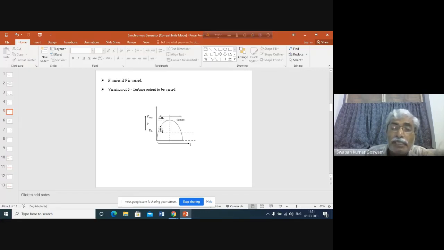Say somewhere here is the position of the new input power P0. So while delta is increasing, at some point delta will meet the point where the input power line is crossing the output power curve. They will be the same, but in this process, can the generator stop at this point? Can the generator operate at steady state condition, that means at synchronous speed, at this point at the first attempt?